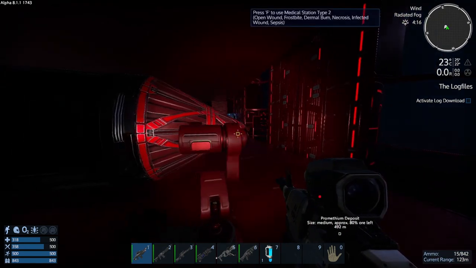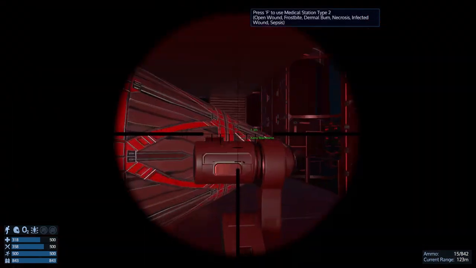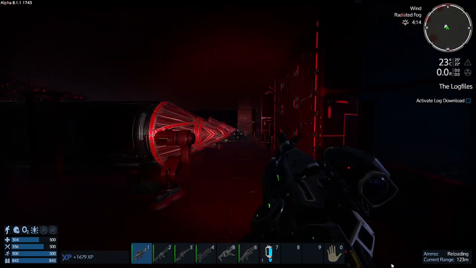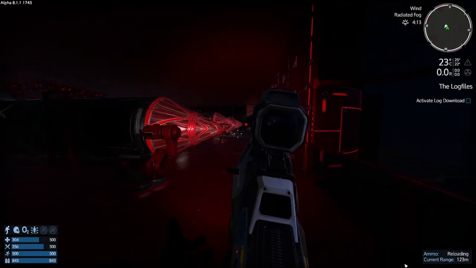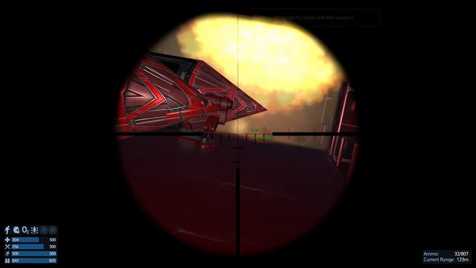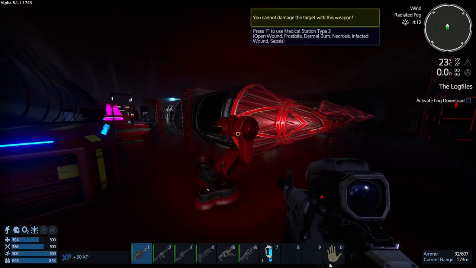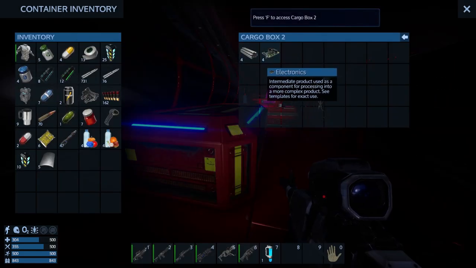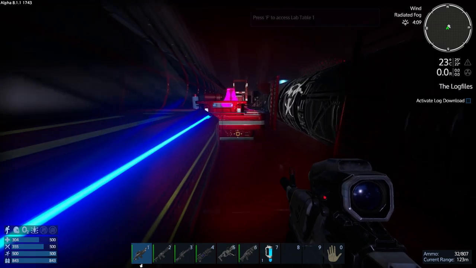Dang it. Is that a spawning pad? It sure looks like it. Gonna shoot it all gangsta style and sideways. Cargo box, electronics, and nanotubes. Sure.